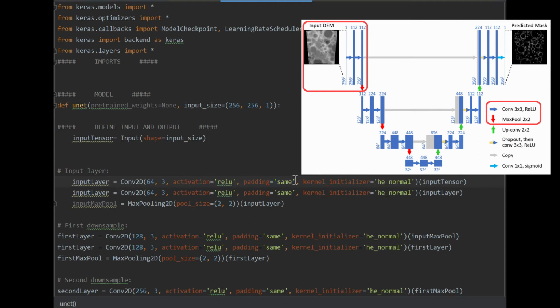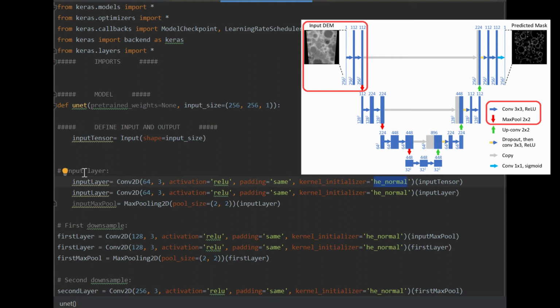But with this padding same, we're basically telling the machine we don't want to lose the borders, so if we lose the borders, then complete them. And the kernel initializer is basically, in the first run of this network, what is going to be in the kernel? Are going to be only zeros, or are going to be random information? In this case, we selected one kind of normal distribution that we like.